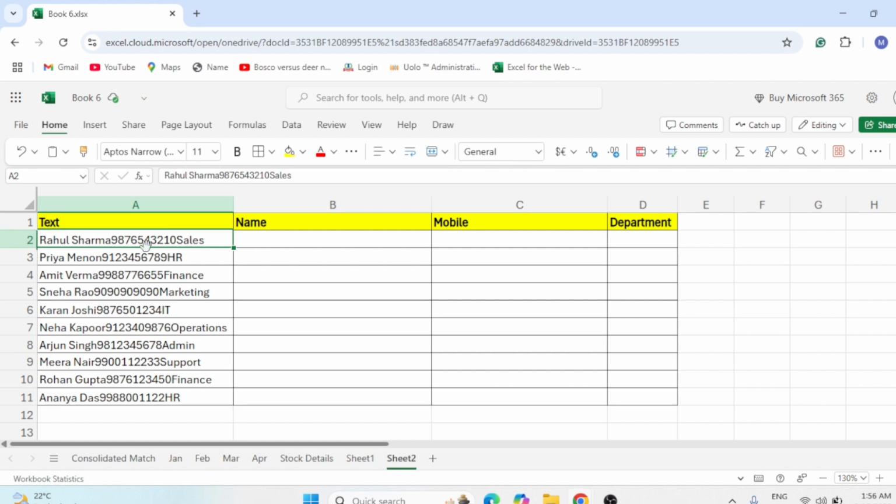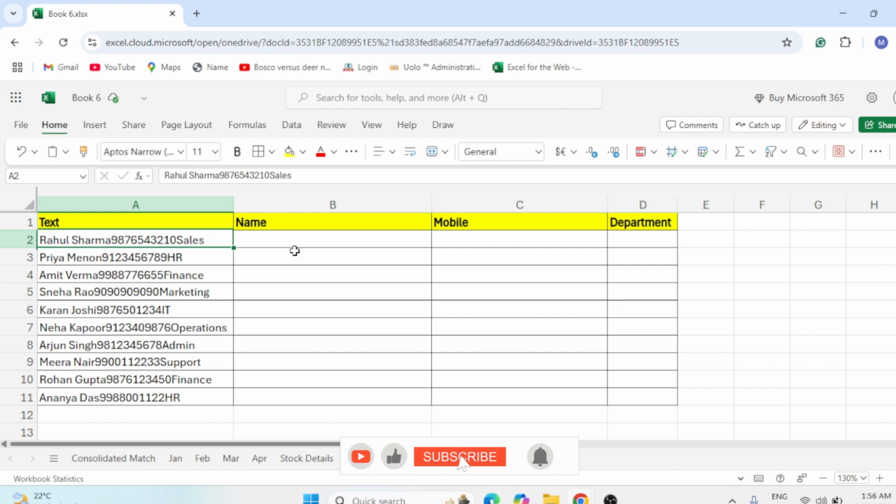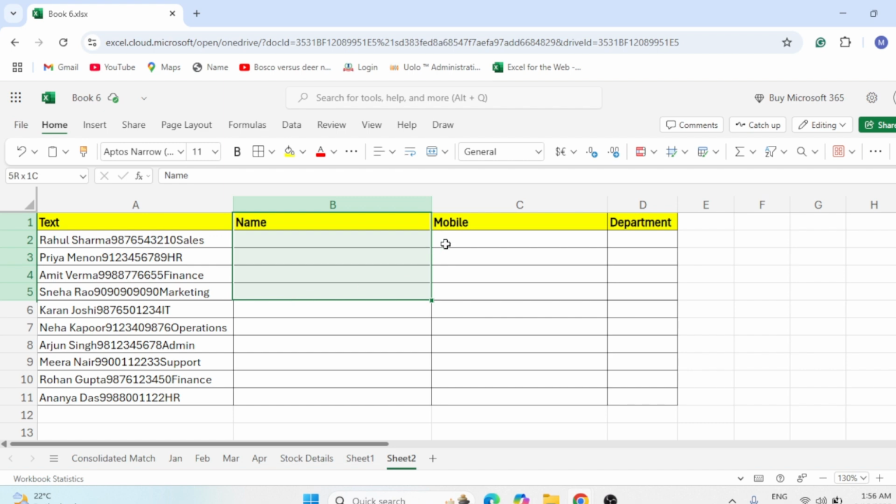We can't do a text to column or any other function, since you can see the Rahul Sharma and the mobile number are both there with no space between them. So it is not consistent, so we can't do a text to column to split this into different columns. For that there is a formula. We'll try to use it to get the name separately, the mobile number separately, and the department. We can't use the mid, left and right because we don't know the exact values. Here it may be the same, but the name is not consistent, right?